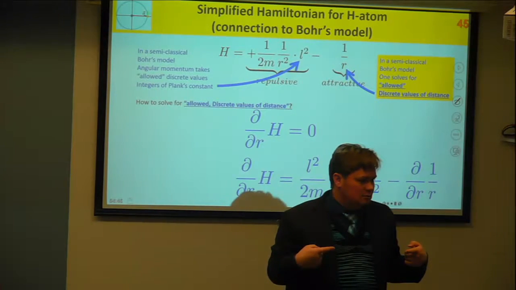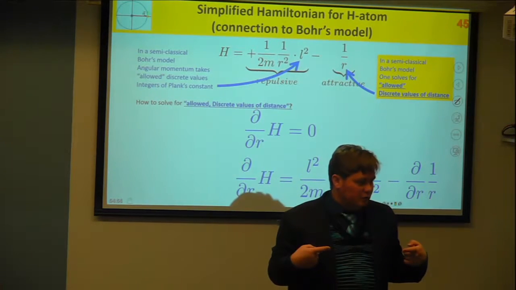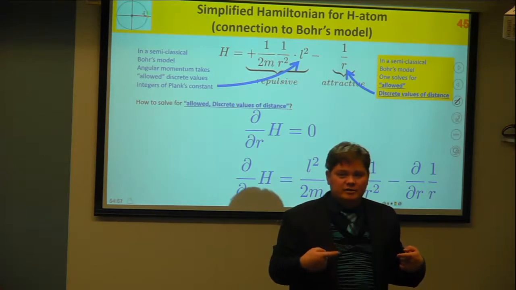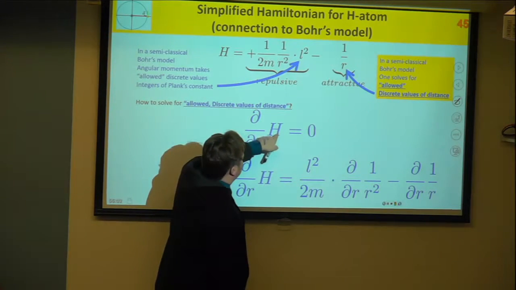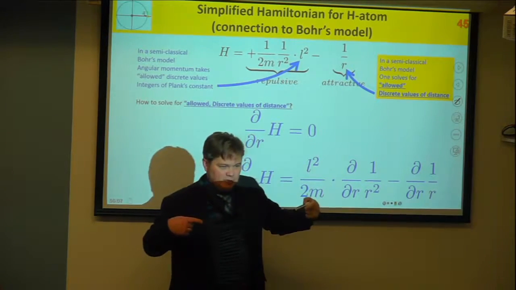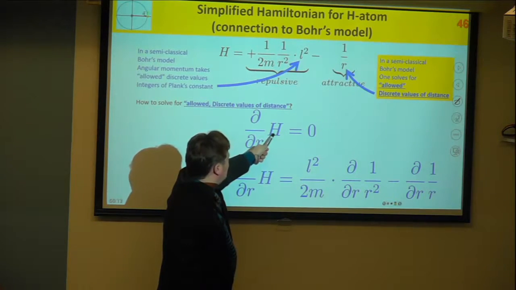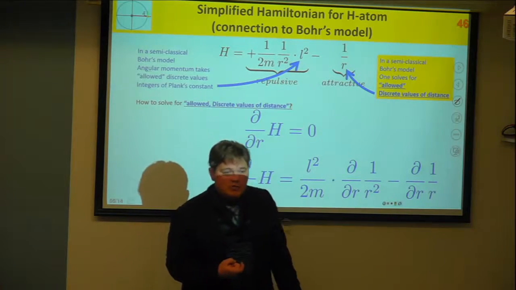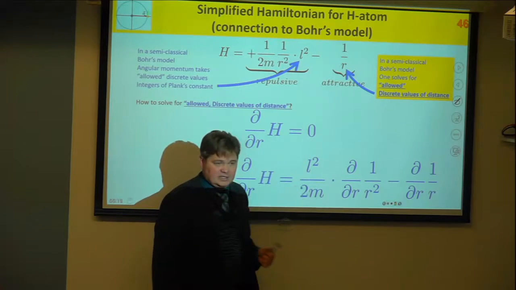You set h to 0 and you add 1 over r to the other side? Well, the derivative, the gradient of energy is force. And we add together these two energies, then gradient of energy, if it is 0, it means that forces originating from these two components will be equal, right? So we just need to find where this combined potential will have minimum, right? Minimum of a function is at a place where derivative equals 0.